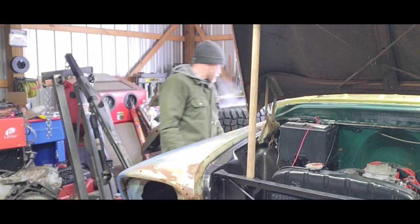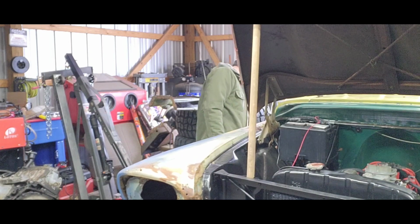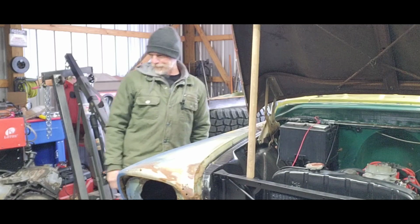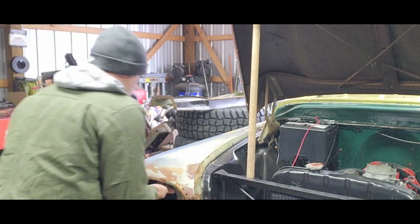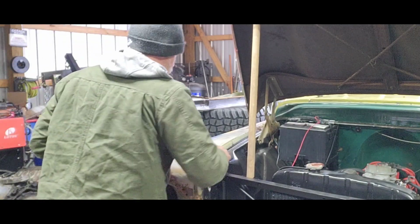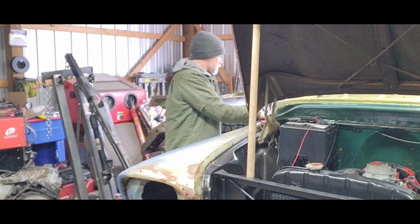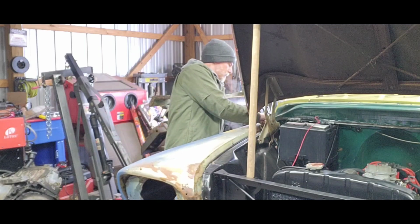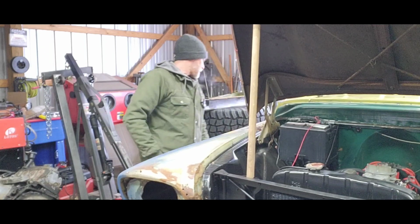The fender is up against the door, doesn't really want to fit. Oh yeah, there it goes. Gotta pull it forward a little. No big deal. Like I said, it's loose in here still. I got room up front. The door could probably go back a little bit as well. There she goes. All right.